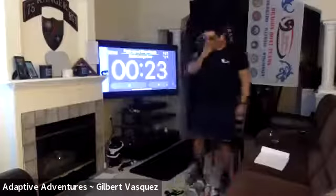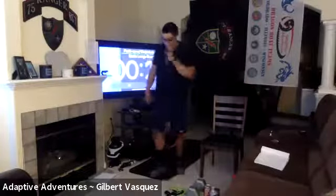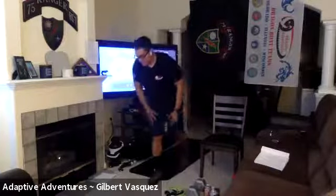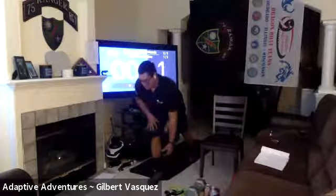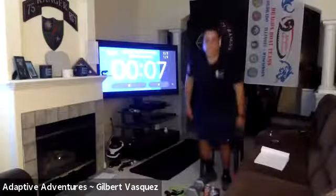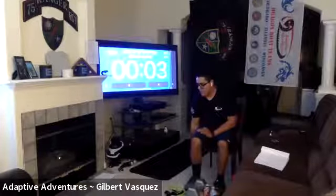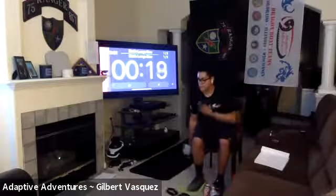Good job, guys. The third one is a static lunge row. If you're standing, catch your breath, make sure to get some water. That's 20 seconds. You're going to lunge out, bring that left arm, let it hang. The chest is good. Then you're rowing it up. Seated, same thing, just move up. 5, 3, 2, 1, and go.